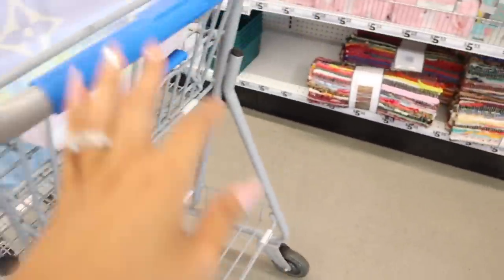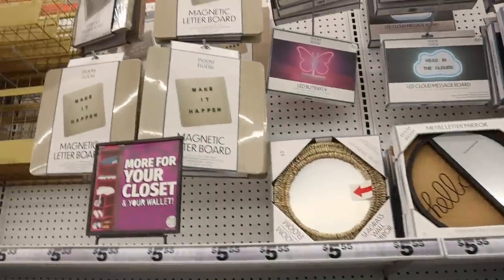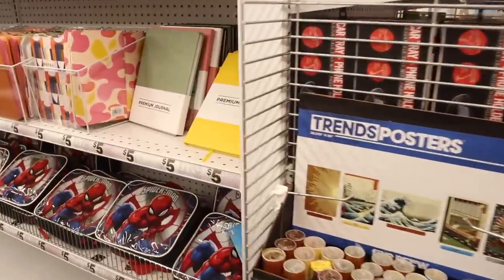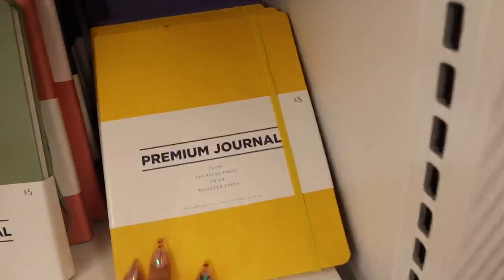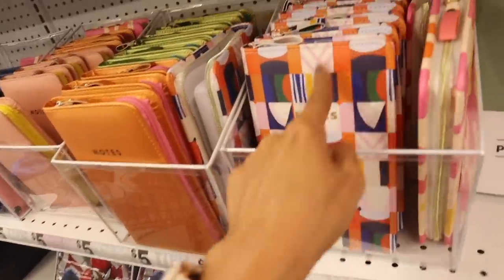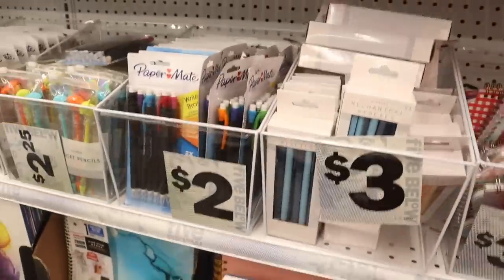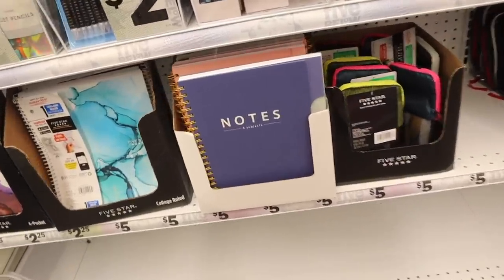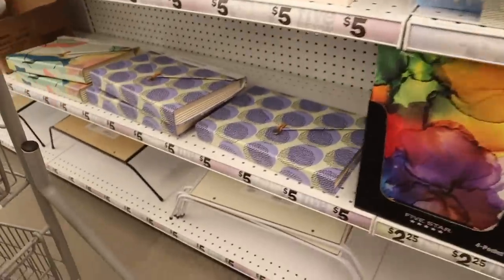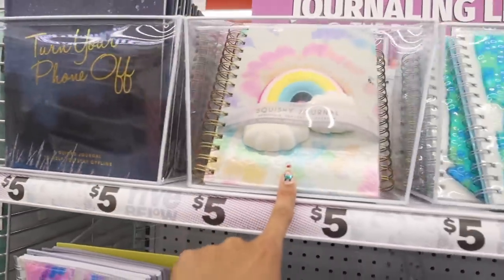I went ahead and put those two in the cart. They got in new bins and metal letter mirrors — I'm trying to skip over decor because we don't have a house yet. The over-the-door hooks are so cute. Down here they have premium journals — they actually zip up — in yellow, purple, green, pink, neon orange, and purple. There's also one that just says 'Notes' in orange. I think I'm in the back-to-school section, and they have seven-pocket organizers.